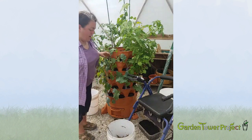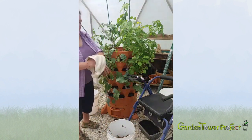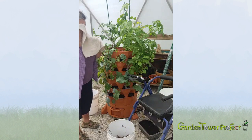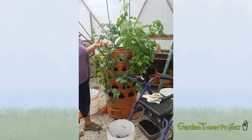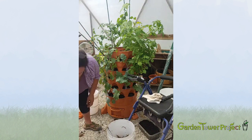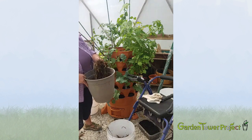As we talked about in our very long video the other weekend that was an hour plus long, you want to do 3 to 4 parts browns to 1 part greens. So if you do a handful of greens, you want 3 handfuls of browns. So we're going to start this off with the dry stuff.